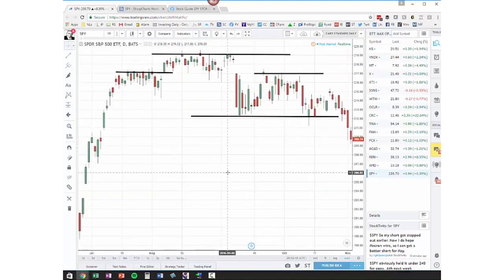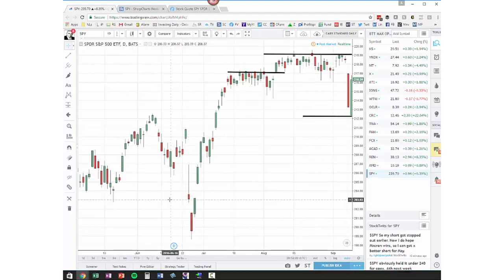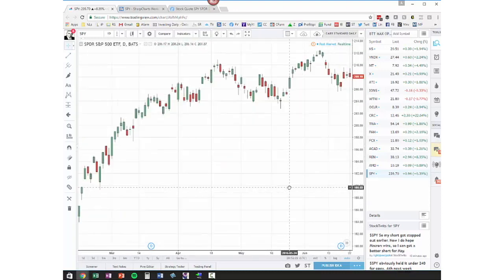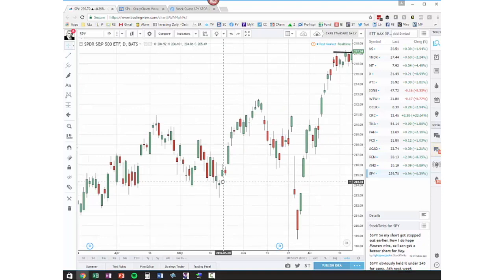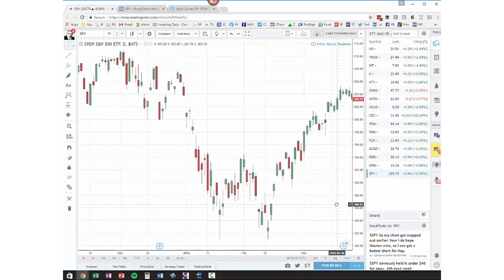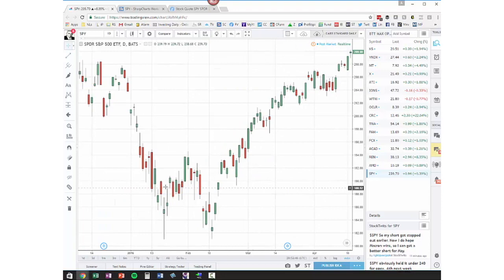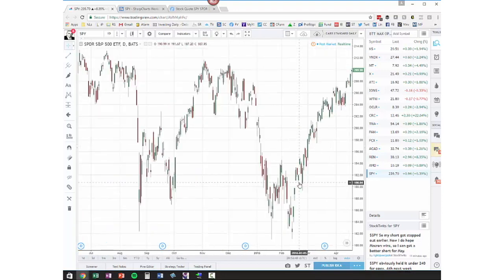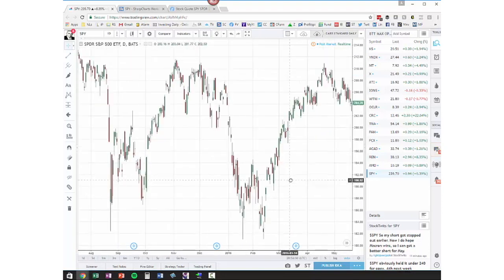The other thing to realize about support and resistance lines is that in general, and this is a very broad generalization, a resistance line, once it's broken, will tend to act as support going forward. A support line, once it's broken, will tend to act as resistance going forward. That's not always the case. Let me see if I can find some areas where that is the case. But it does happen more often than you might think.